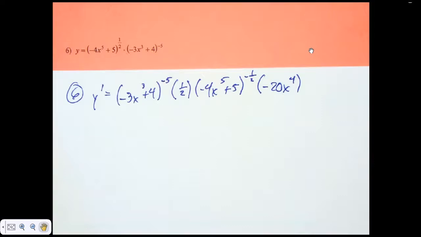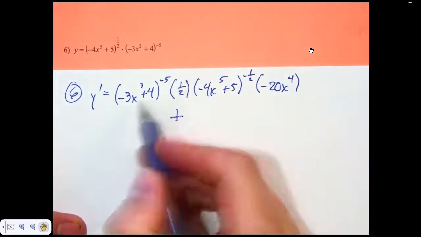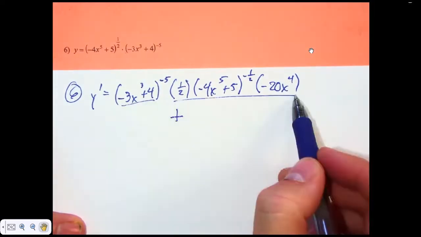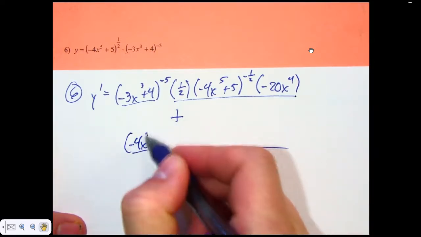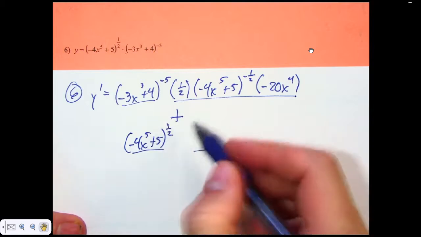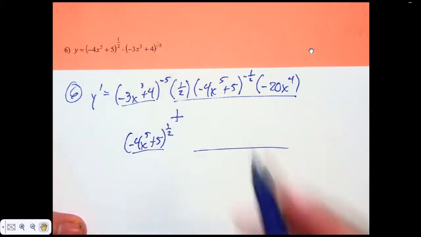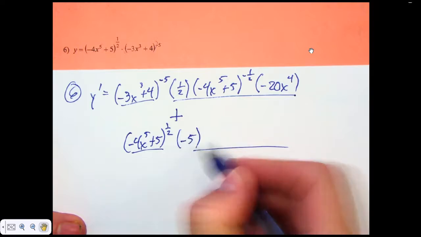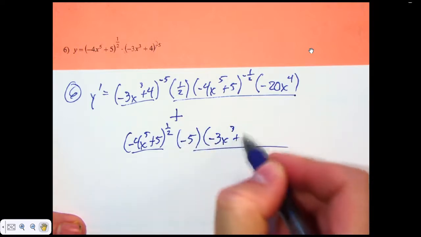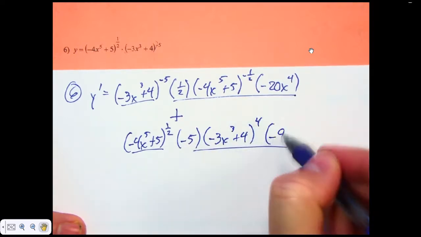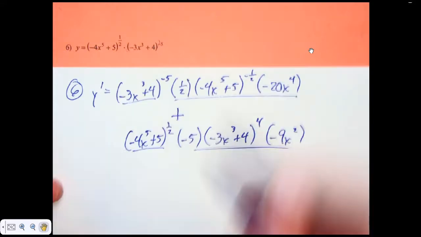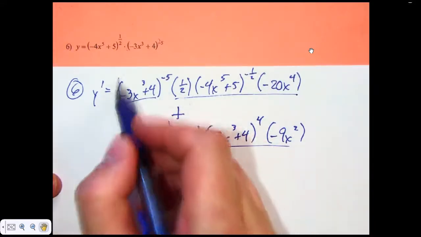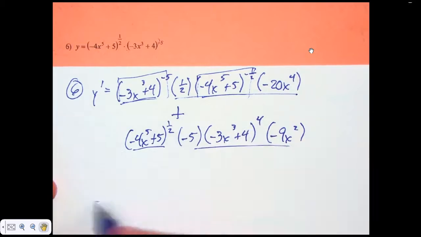I'm kind of running out of room here, so I'm going to do the next one down here. So this was my 2 and my D1, and I'm going to do my 1 and my D2 down here. So the first thing is that to the 1/2, and then D2 would be the derivative of this second piece, so I need chain rule. So bring down the -5, leave the inside alone, reduce the power by 1, and multiply by the derivative of the inside. So I've got negative exponents, I've got 2 terms, so I'm going to start moving stuff around here. So for this first term, negative exponent, both go on the bottom.